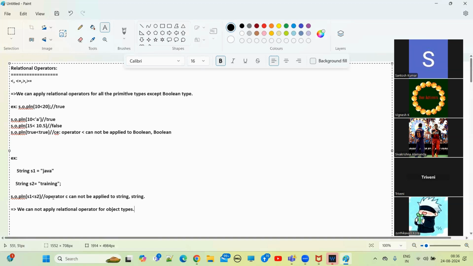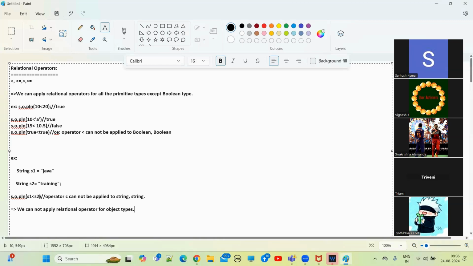Okay. See, object means what, guys? In the real world, human beings are also objects, right? Let's suppose Vignesh and Santosh. How can you say Santosh less than Vignesh? There is no meaning. If you say Santosh's salary is less than Vignesh's salary, there is a meaning. But if you say Santosh less than Vignesh, there is no sense, right?